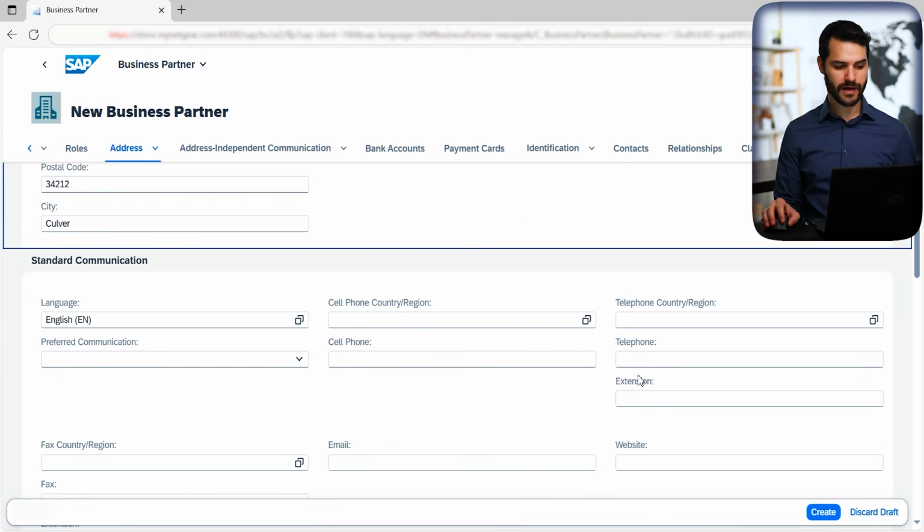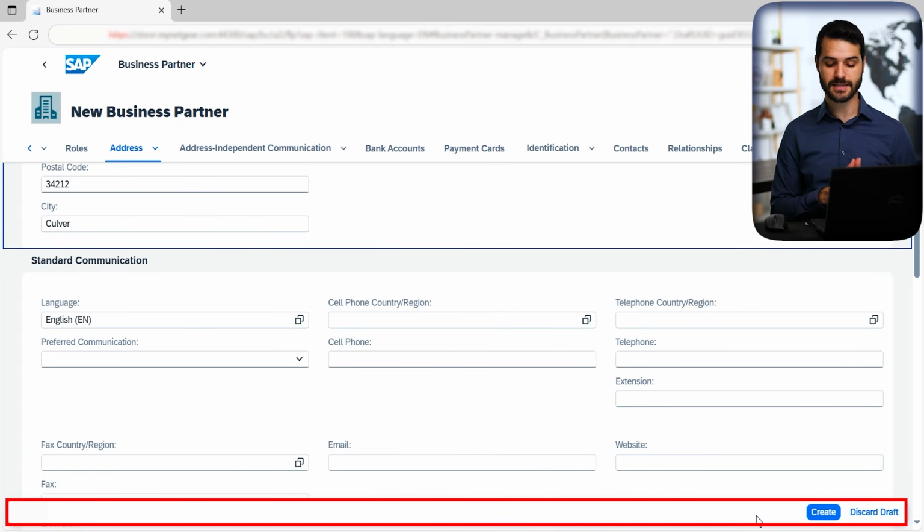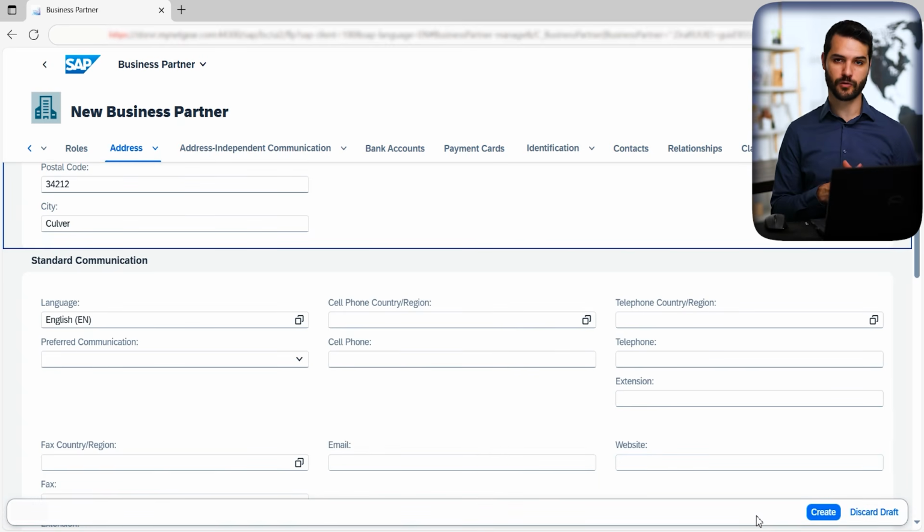So once we've got all that in, we now can come down here to this bar. Now this bar is very important in the system. This often gives us an indication of what we're doing with the record that we're on. So if you are, for example, editing a record, which you're going to see in a second, it will give you some concept. It'll say, do you want to save it? Do you want to discard? We're at the create step. So it gives us a create and a discard.